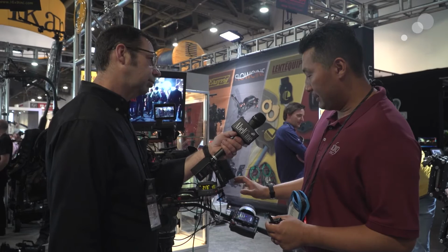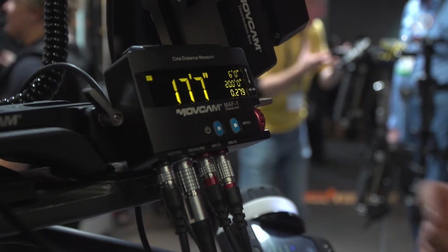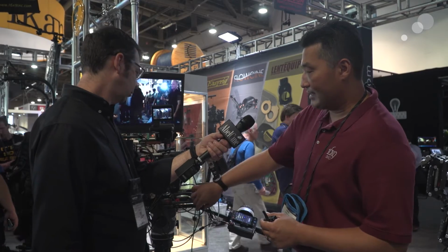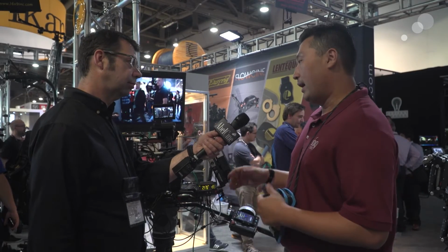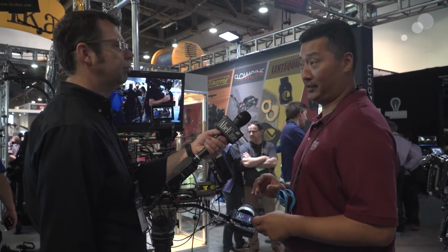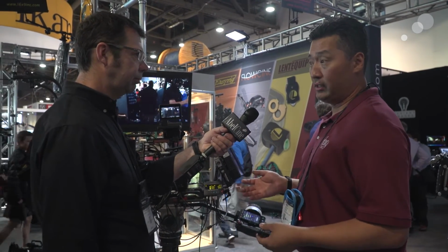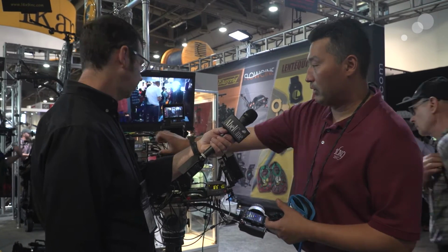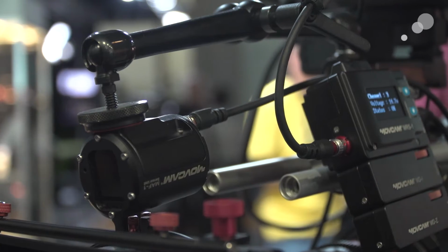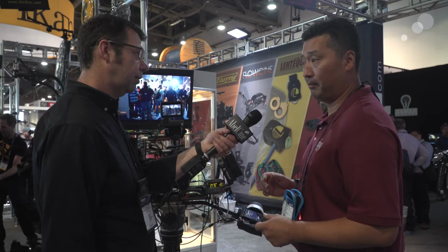What's also new is that we added a rangefinder system. The rangefinder can work independently, but it can also work with the 3-channel in that it can control the focus motor. The reason we control the focus motor is so you can use it as an autofocus system. If you're using it for cranes, gimbal applications, or drones, the rangefinder with the laser sensor can run the focus motor independently of the wireless, or in conjunction with it at the same time.